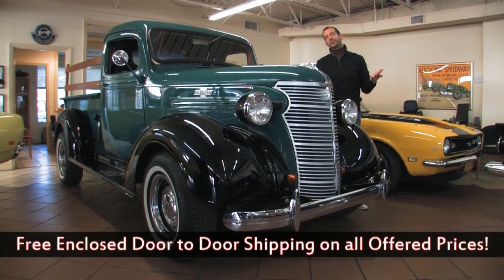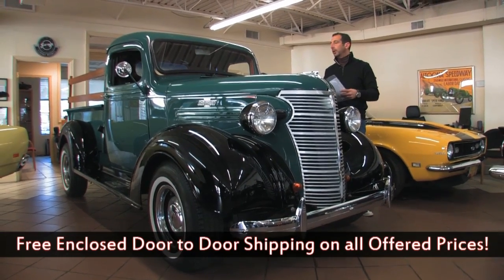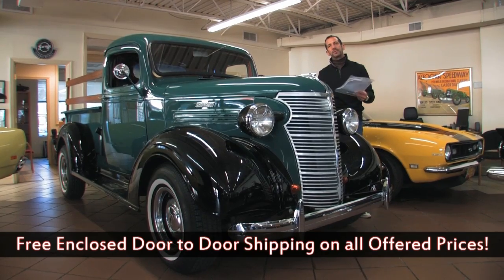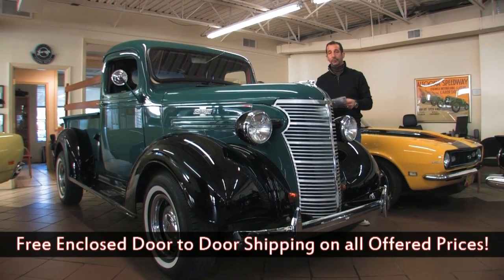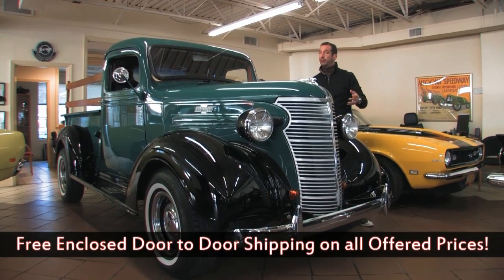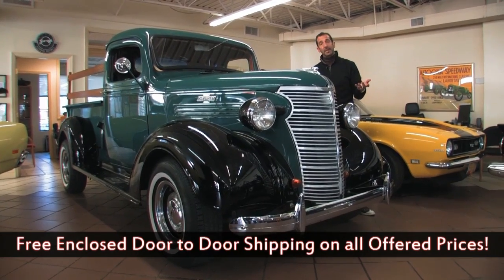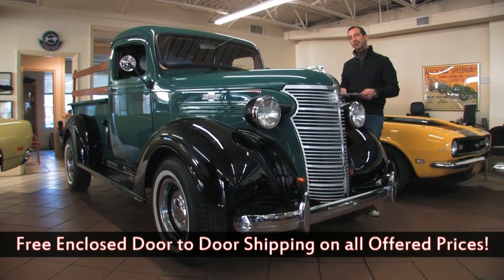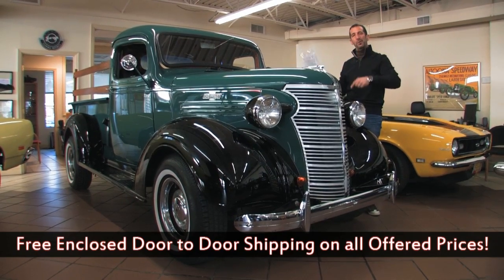This is a cool truck. When you professionally restore a vehicle, there are restorations and there are professional restorations. Professional restorations include original parts as much as you can, no Bondo, nice paint, nice trim and stainless — and the effort that goes into it is a lot of work. It costs $60,000 to restore a truck today to these levels. At the price this is right now and the history it has, these have definitely become more collectible. These trucks were not priced for a lot of money and now they have really come into their own. This is the time to buy something like this — as it goes up in value each year, you'll be kicking yourself for not doing it. If you can have fun with an investment, drive it around while it goes up in value — what's not to like? 1938 pickup right here, Fleming's Ultimate Garage. Find a way to get this into your life — it is an awesome piece. 301-816-1000.